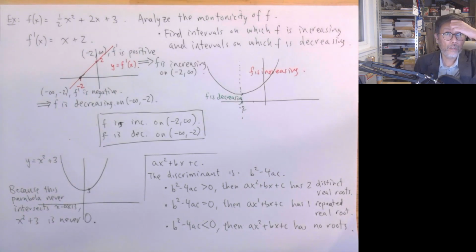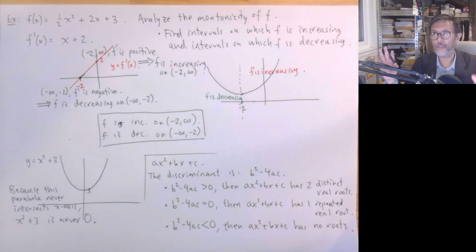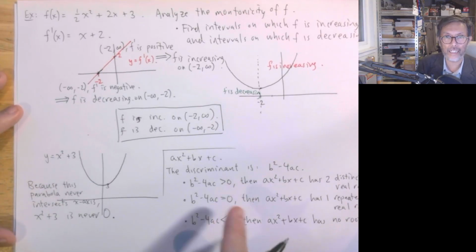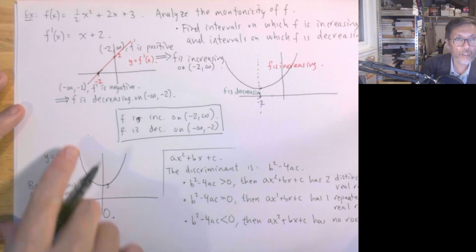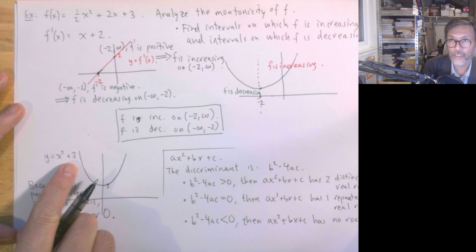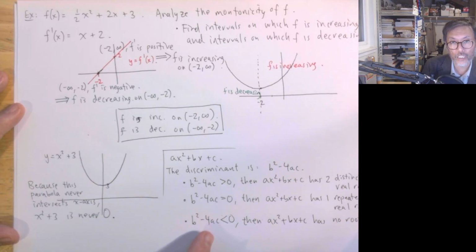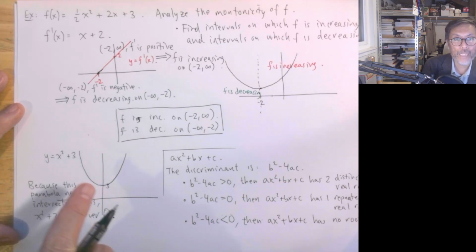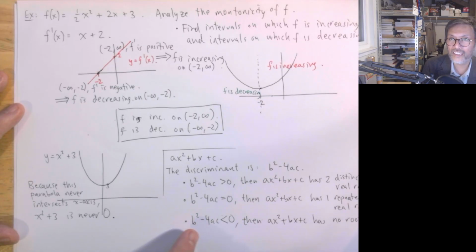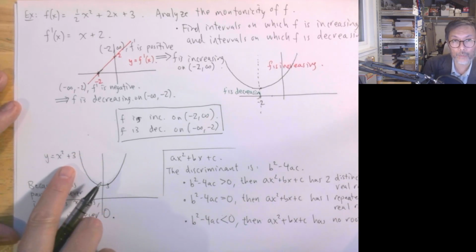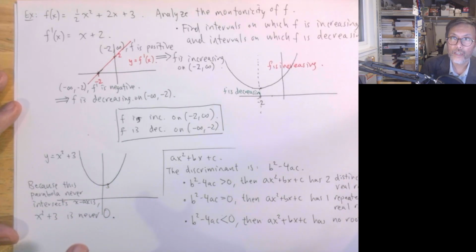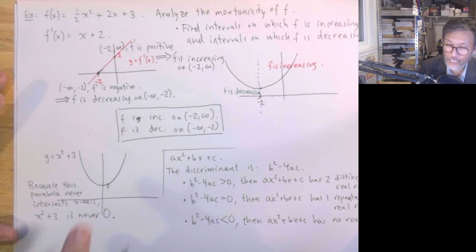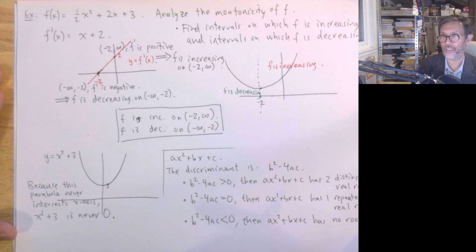Okay? So all of this is just a quick review of some basic algebra, but I want to say it out loud so you remember it. All of this applies to x squared plus 3, because if you compute the discriminant, you're going to see you're in this third case. B is 0, A is 1, and C is 3. So the discriminant, I believe, is negative 12. Negative 12 is negative, so ax squared plus bx plus c, which is x squared plus 3 in this case, has no roots. And in particular, the implication geometrically is that its graph does not intersect the x-axis.